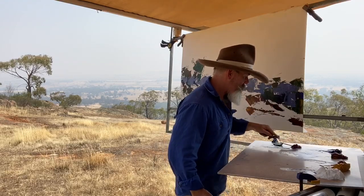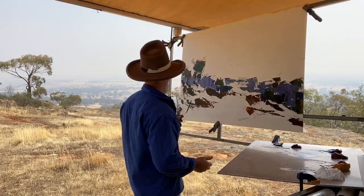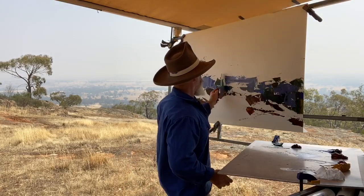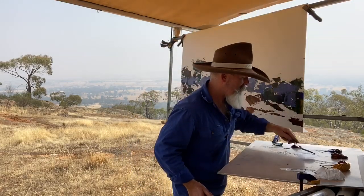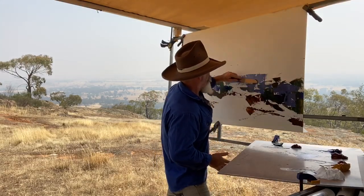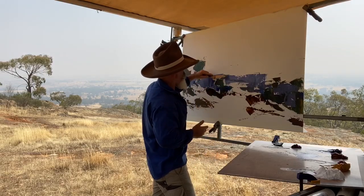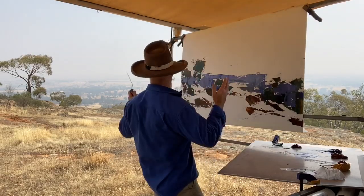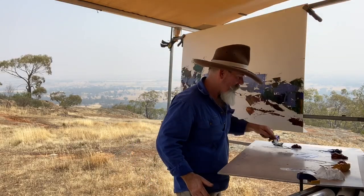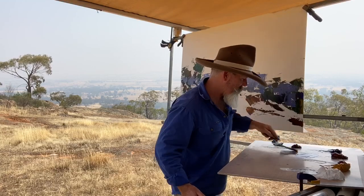Ultramarine blue, magenta, a little bit of viridian green and white for the foliage, maybe thrown in here and there. I'll get into more of that in a minute. It's receding off very quickly. There's a lot of white going in as it goes back. Okay, a bit of viridian green, burnt sienna and white over here. Slightly different mix. Let's just have a look.